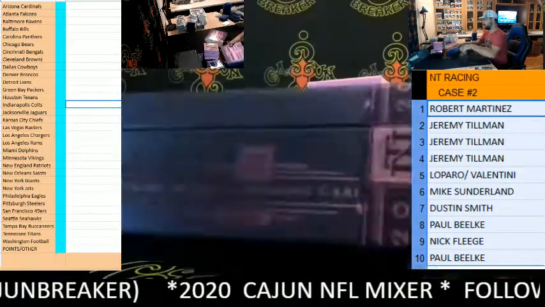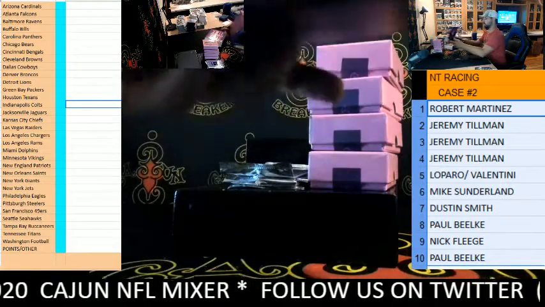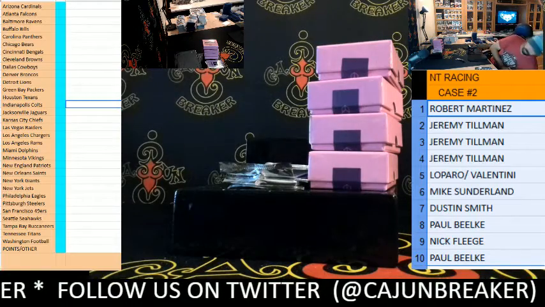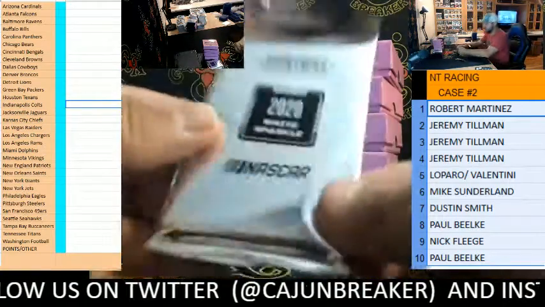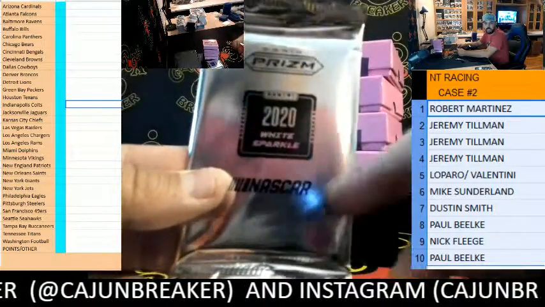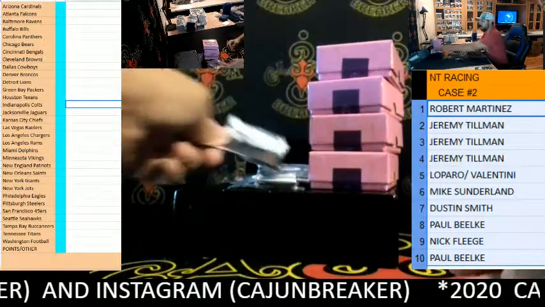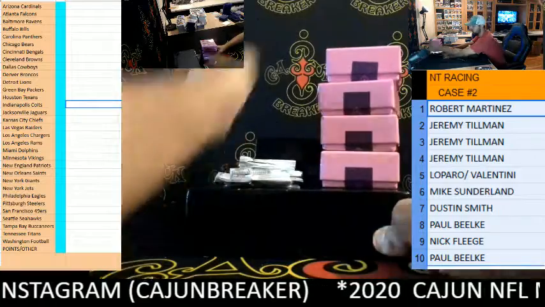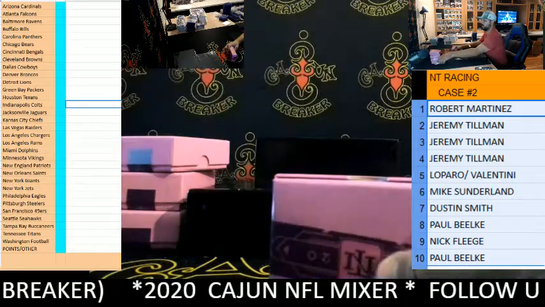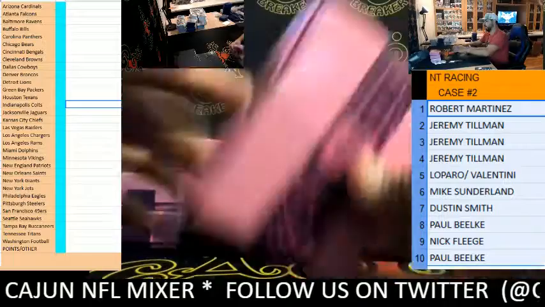Okay, last box to open. Let's do this. The rule is on the silver: if you do not get a hit, if you go hitless, zero hits, you automatically get a pack and your name is taken out, and everybody else gets a random for the rest of the packs. So if you do not get a hit, period, you automatically get a silver pack. Sparkle pack.